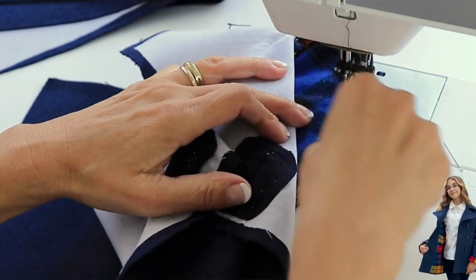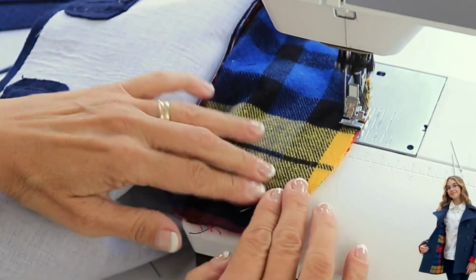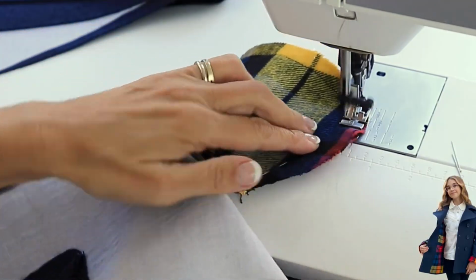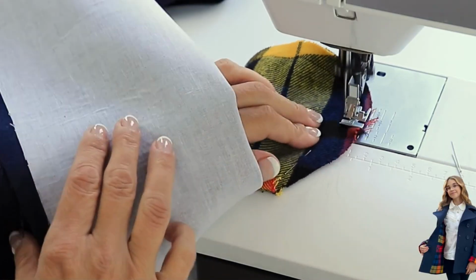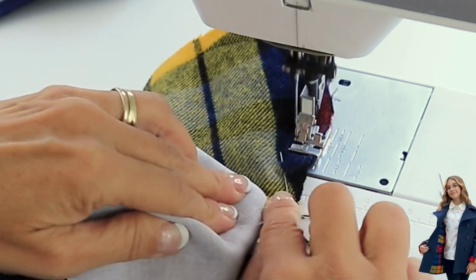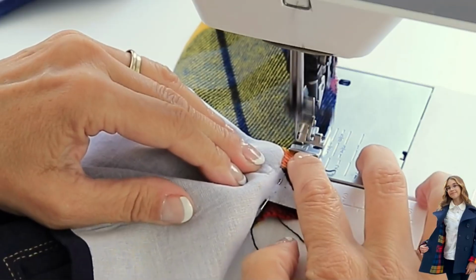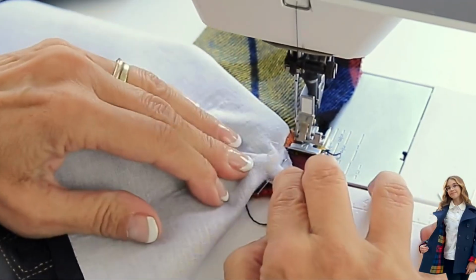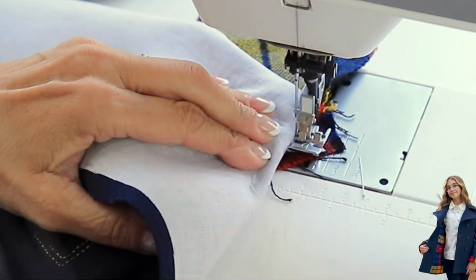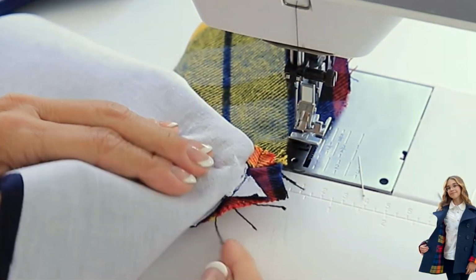And then I just sew around with that. No need to change your presser foot because, you know, that would be overkill. So keep an even distance. And there I come to the other side. And it's really bulky. I mean, I have really thick fabric, so hopefully yours isn't quite as thick. Sorry, my hair's in the way, isn't it? I was bending forward so I could see what I was sewing. I'll check. So you can see that I didn't quite get right to the edge either.